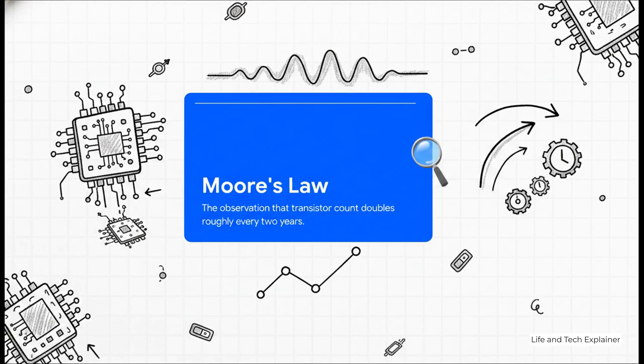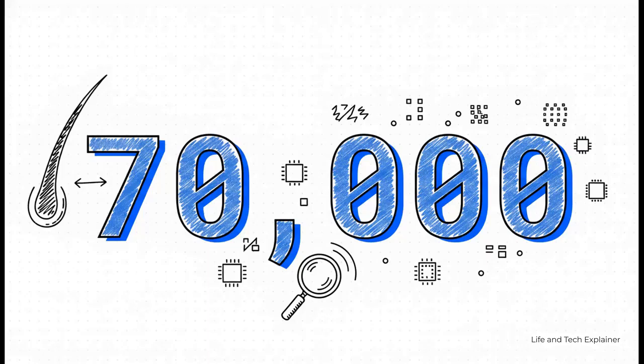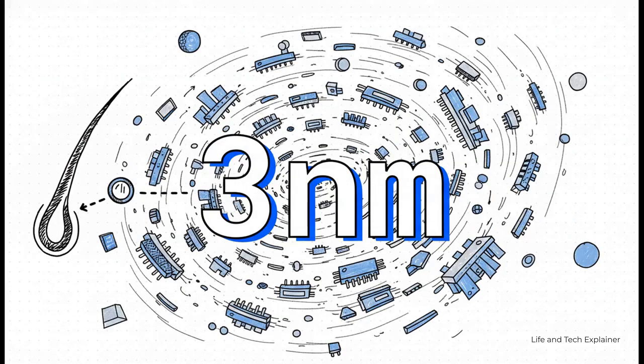Basically, every 2 years, engineers just figured out how to make the switches even smaller. To really grasp just how small we've gone, I want you to literally pluck a single strand of hair from your head and just look at it for a second. Just one single strand of human hair is roughly 70,000 nanometers wide. Keep that in mind, because that's our baseline for the microscopic world. Now contrast that hair with modern process generations, which are currently marketed at a staggering 3 nanometers. Now sure, 3 nanometers is largely a marketing term these days rather than the literal physical size of every single transistor, but the scale it represents is absolutely mind-bending. We're building massive, insanely complex architectures at a level of miniaturization that's just a tiny fraction of your hair's width.